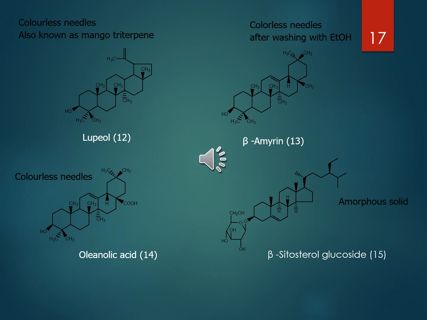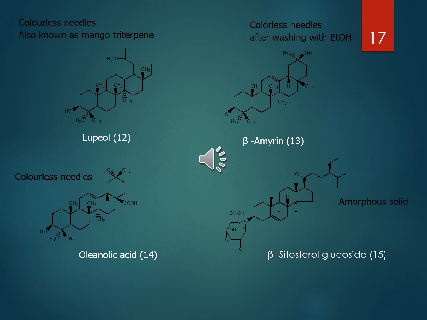Oleanolic acid is isolated as colorless needles from this plant. This is a triterpene molecule and is isolated from the less to medium polar fractions of the plant. Oleanolic acid is isolated from the fruits of Olea europaea, that is the olive tree. This molecule is soluble in carbon tetrachloride, dimethyl sulfoxide, and dimethylformamide. Oleanolic acid is used in Chinese medicine for the treatment of liver disorders such as viral hepatitis.